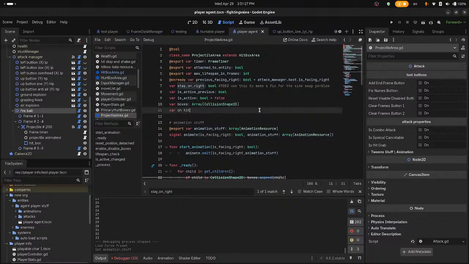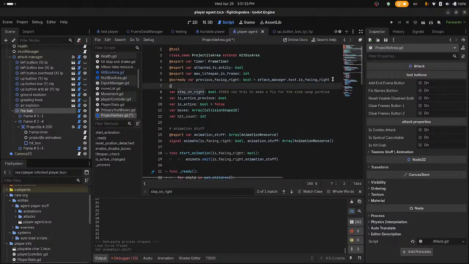Var on hit has hit or hit count, actually, colon int, and then we need an export variable of hit count limit.